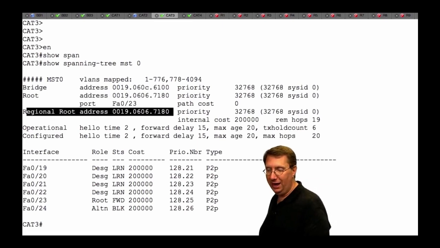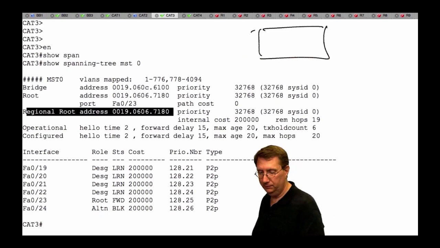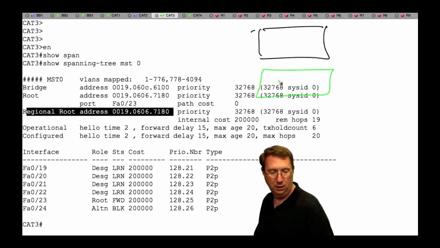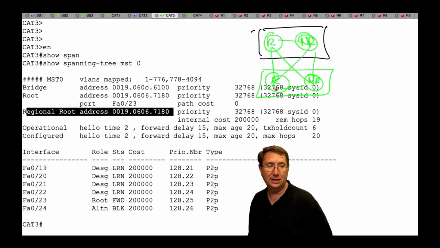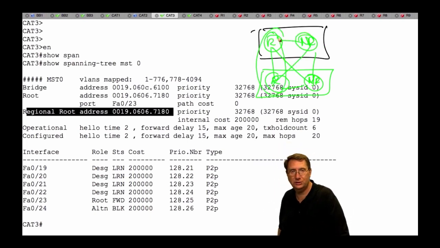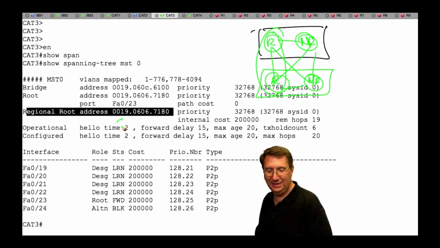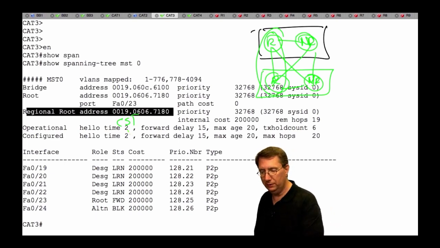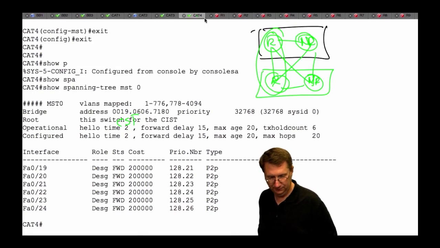So now what ends up happening is we have the two regions where we have a root bridge and a non-root bridge that are connected. Bear in mind, we're cross-connected out the wazoo, but the whole idea here is never lose sight of the fact that it's going to be these two switches that are going to be responsible for the exchange of information. So now notice we don't have a CST configuration here. Why? Because I'm in the same configuration. But let's cut over to the other one. So let's cut over to 4. Actually, I need to grab my arrow. Let's cut over to 4 and repeat the command.